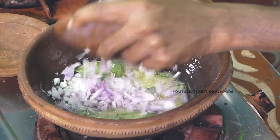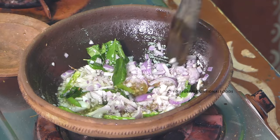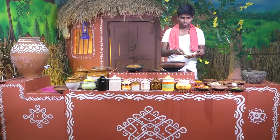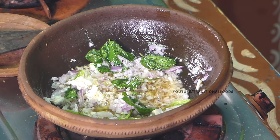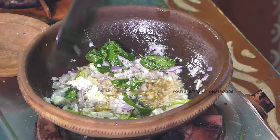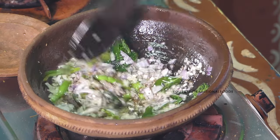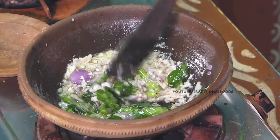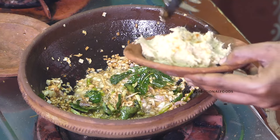And then chopped onions. It's nicely sauteed, the chopped onions. Adding salt into the onions. If you add salt, it releases the moisture, and the cooking will be very fast. So it will take 3 to 4 minutes to saute nicely. The onion is nicely sauteed. Adding ginger garlic paste.